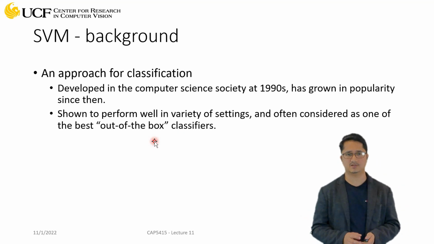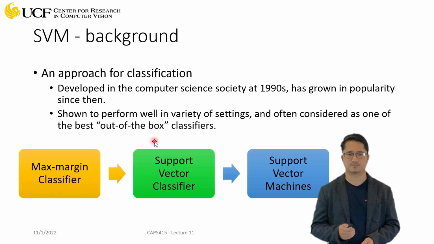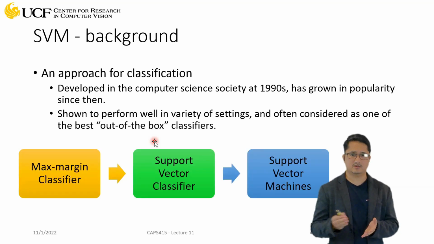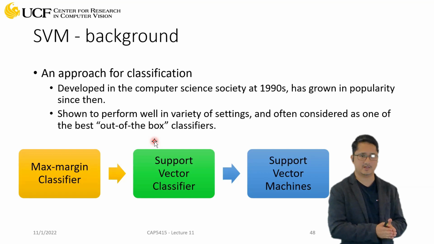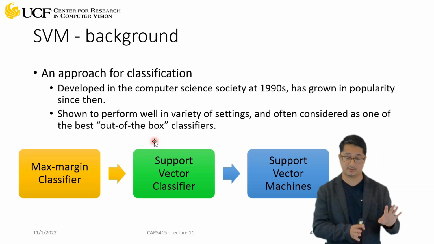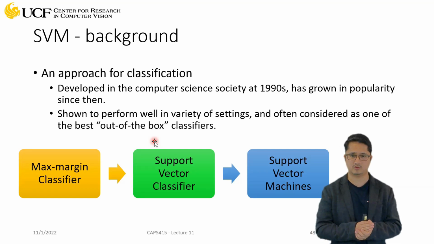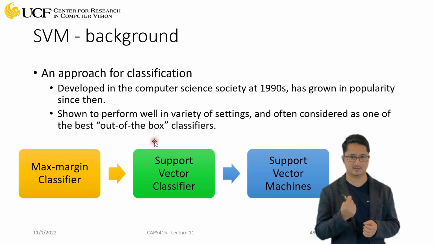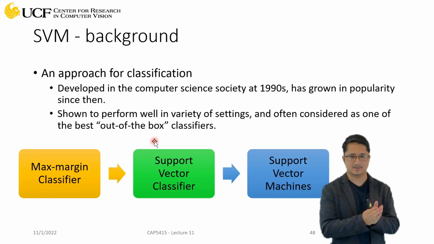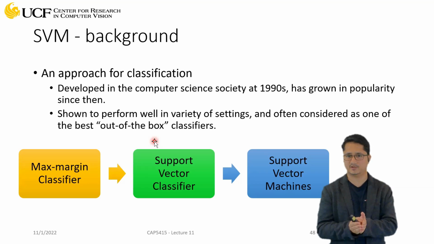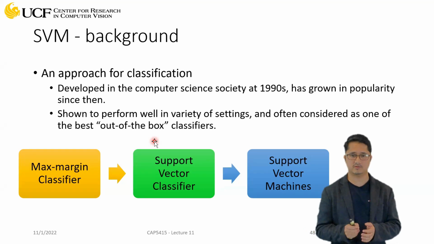But anyways, so that was the story. Now, the timeline, how it goes is, first we had the maximum margin classifier, which we'll talk about first. All of these are related, because in all of these, we are trying to learn this decision boundary where we're trying to maximize that margin. Then we have a support vector classifier, and then we have support vector machines, all of these related. So we'll try to cover each of these in three separate segments.